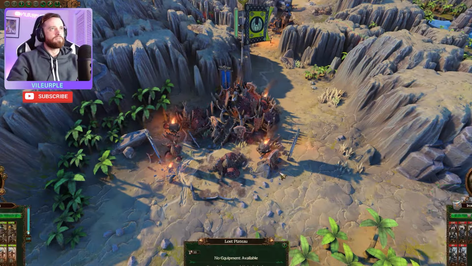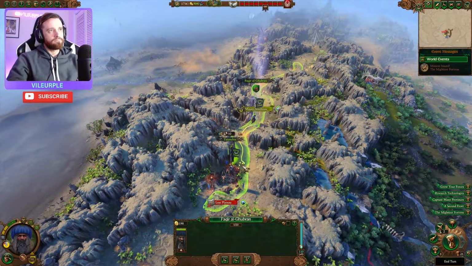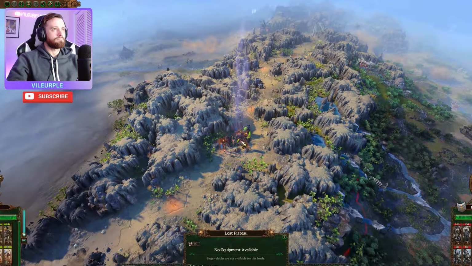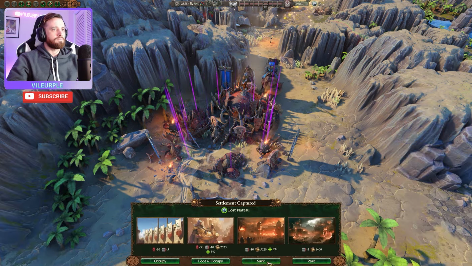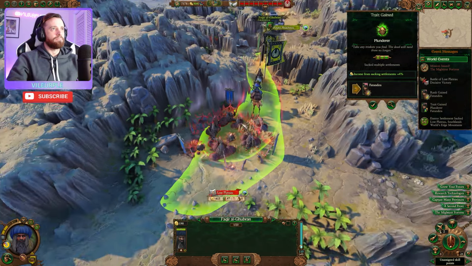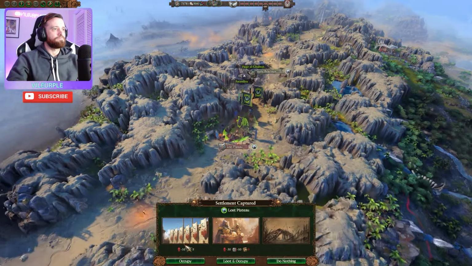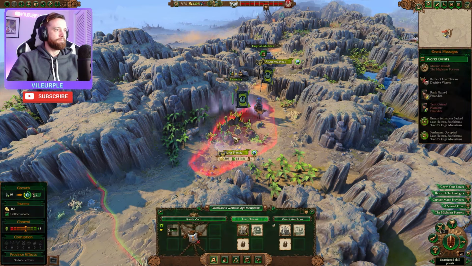Okay, let's encircle this so we can bring in our other lord. This is a nice sack. Let's sack this. Yep. Awesome.